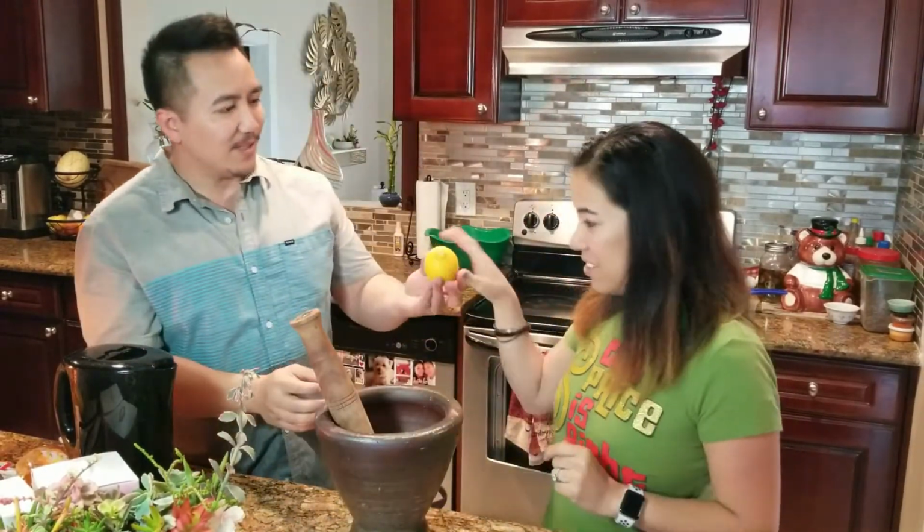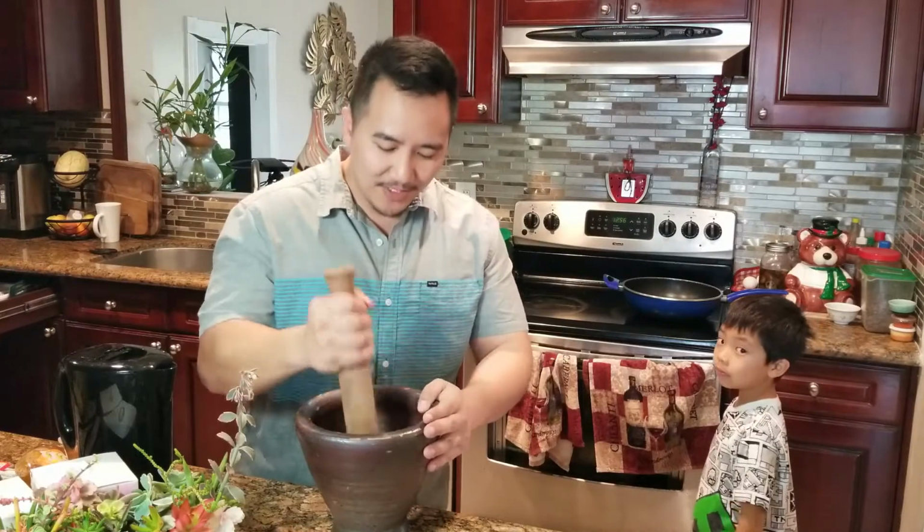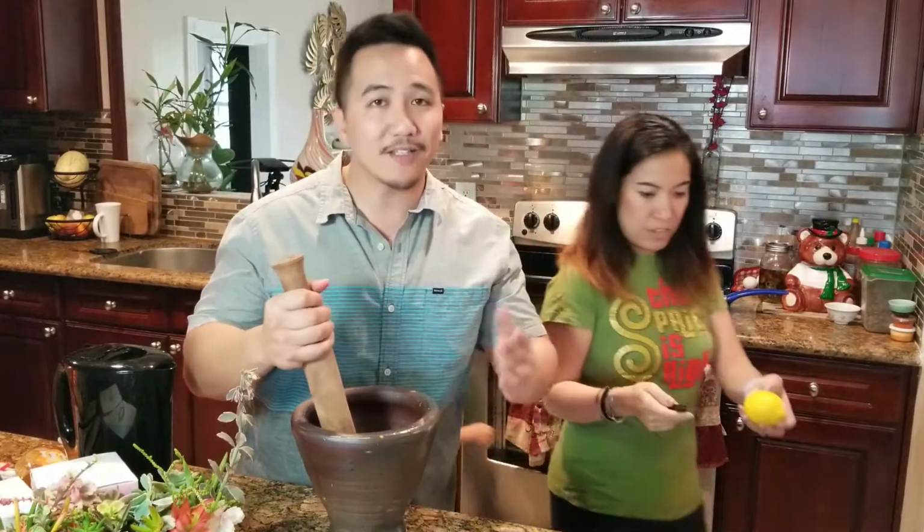Marissa, can you help me cut up this lemon from our tree? I'm so glad we have some helpers in the Trap Bistro today. That's going to make this whole recipe go a lot faster. And you know what, Asian cooking, we're very family oriented, so the more people you can have in the kitchen helping you, the better it's going to taste and the quicker it's going to go.